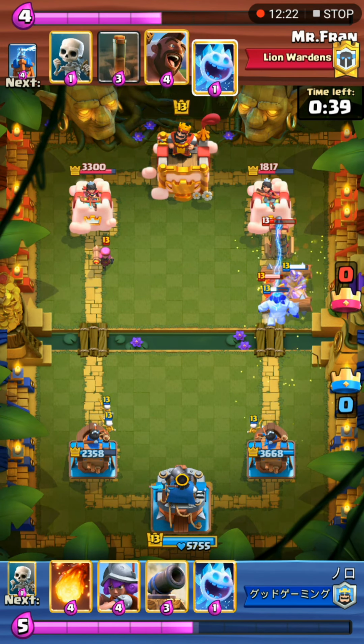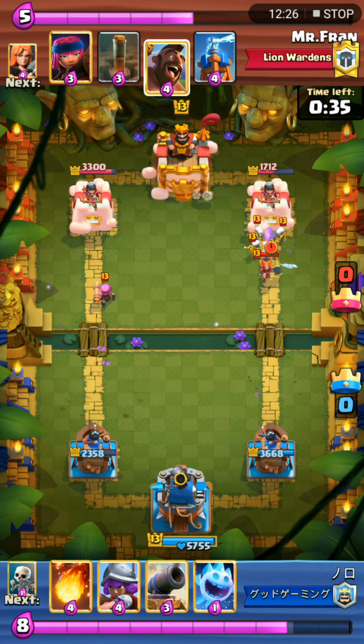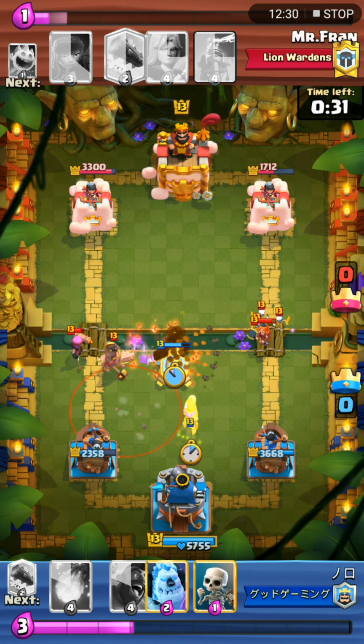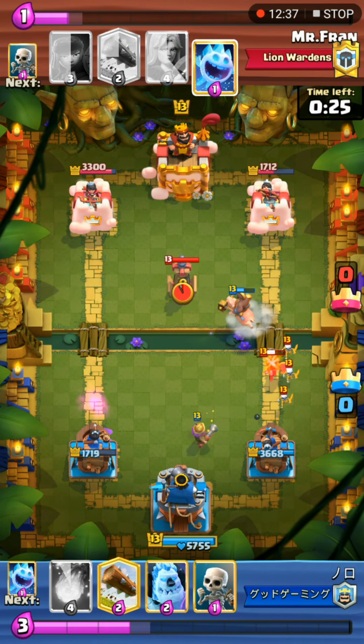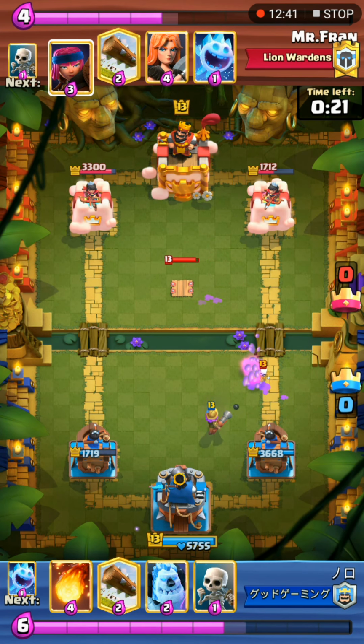Noro is going in again with Hawk and Ice Golem, but Valkyrie, Ice Spirit and Skeletons are there to stop the Hawk. It doesn't get a hit, and Mr. Friend went in with a Hawk himself. So EQ came down, and Hawk's gonna get a shot from Mr. Friend, and Tesla played by Mr. Friend, and now Mr. Friend is very close to tying the damage.